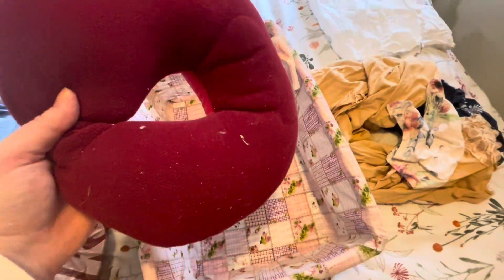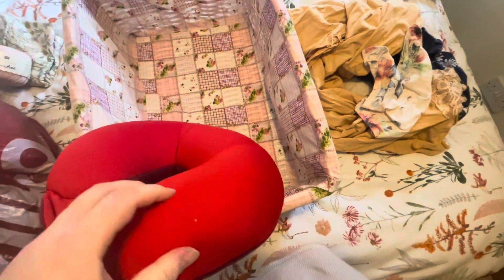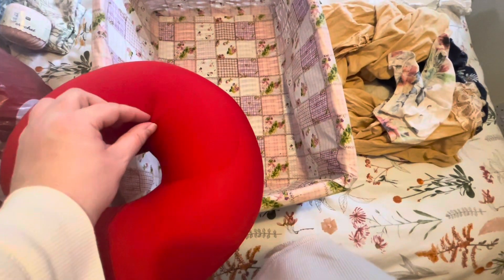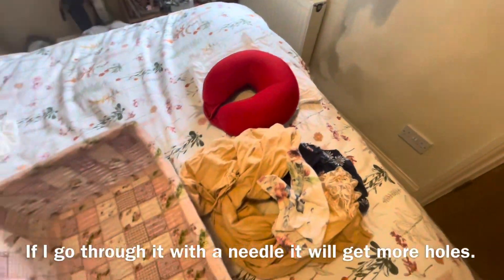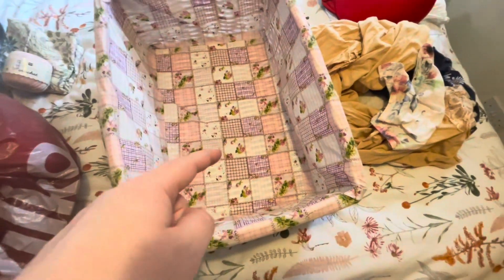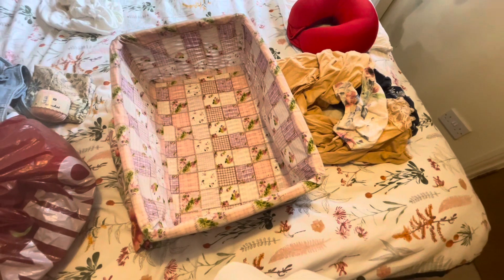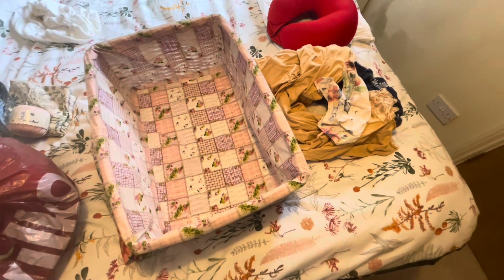And then this — I don't know why it's in here. I think I was meant to fix it; it had holes here but I don't know how to fix that because the fabric is so thin. I may need to ask my husband about that. I'm gonna hoover out this basket and put these things back, and throw this away — or should I give it to charity? No, throw it away. Maybe the skirt can go to charity, or I'm donating something to the women's shelter — I can put it in that bag.